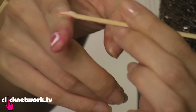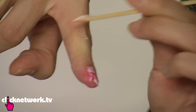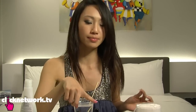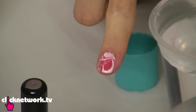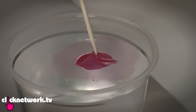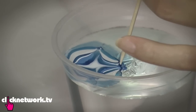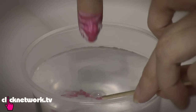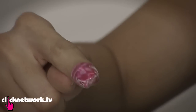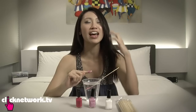You see, just now when I used the moisturizer, now my nail polish is not sticking on my finger, which is great. It's quite pretty. But okay, I warn you, the first few times are really very, very frustrating. Oh no, you see? See what happens when you do it too slow? It'll dry already. Oh no! Oh no! What is this? It's so fail!